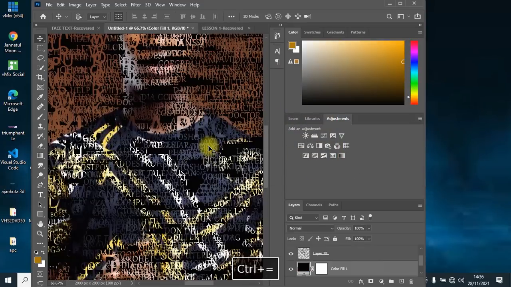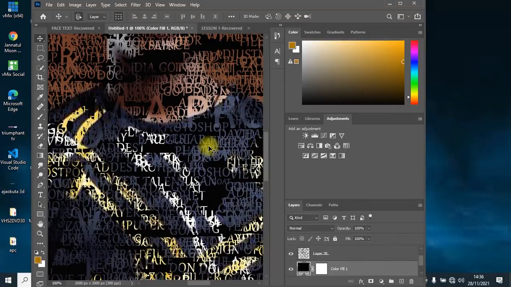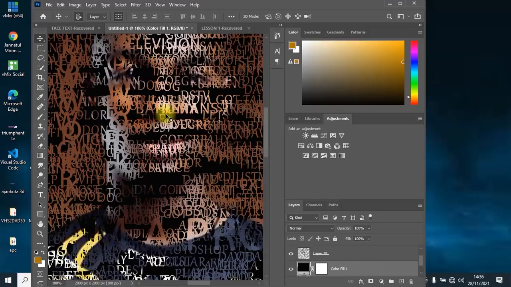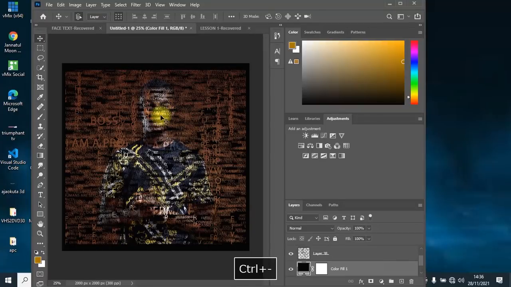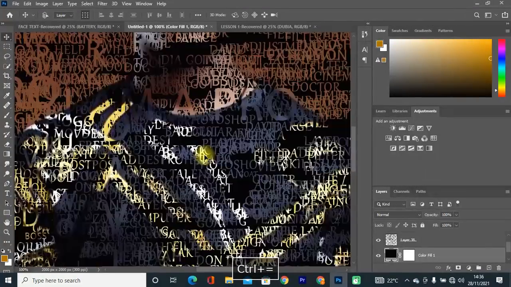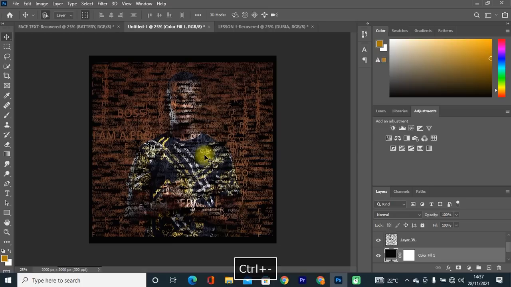So you can see that your text is showing on the picture, right? You can see that the head is not complete because the text doesn't have much. It's not yet much for the head. So it's a nice step to start. It's really a nice step to start this. You can see all the parts are showing just the text.